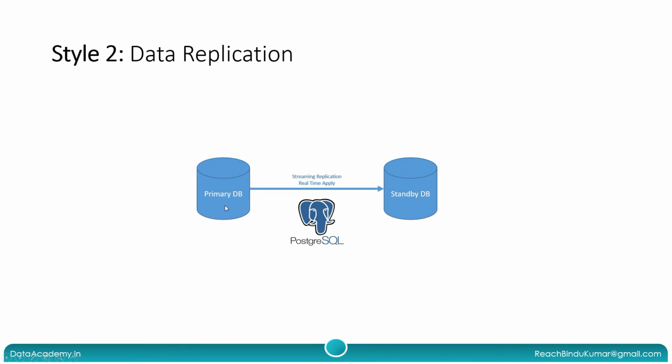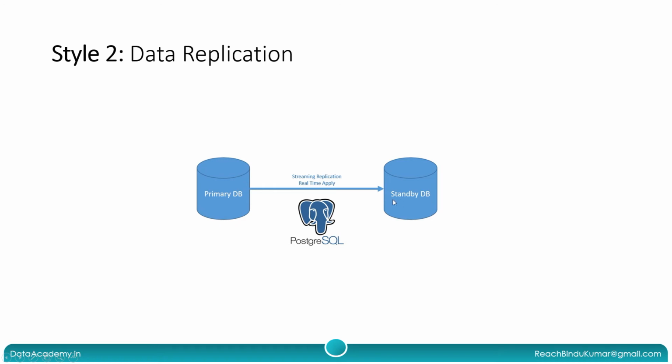So this is your database in the primary server, and this is another identical database in another server. Once it's done, you will have to set up the configuration of the primary database to say that this is your master database, and on the second database you have to configure it to say that this is the standby database, and you have to set up the replication. And here you also have to provide the address of the primary database.